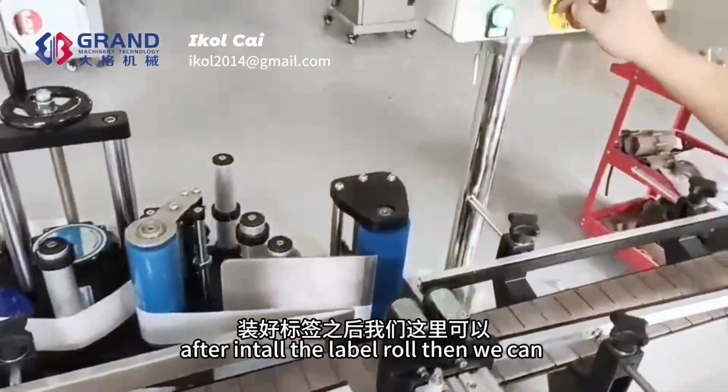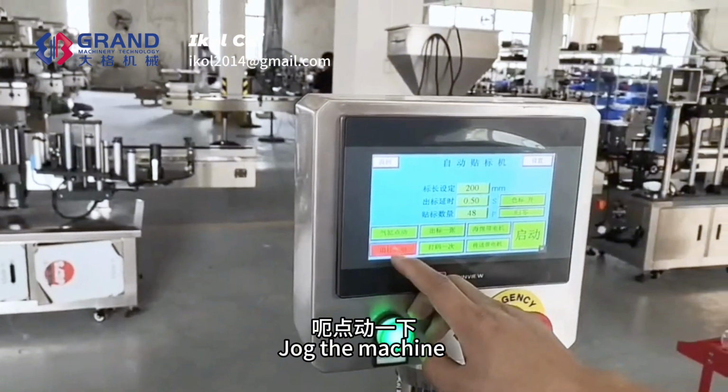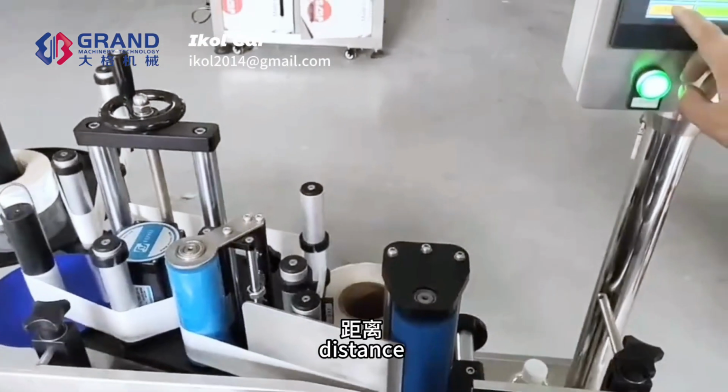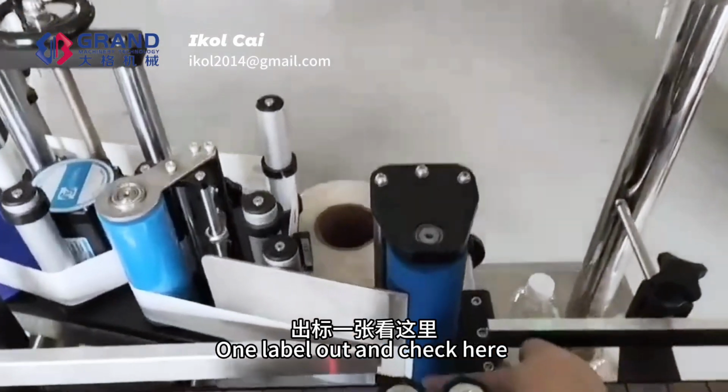After installing the label roll, we can jog the machine. Jog the machine and run one or two label distances, then stick one label out and check here.